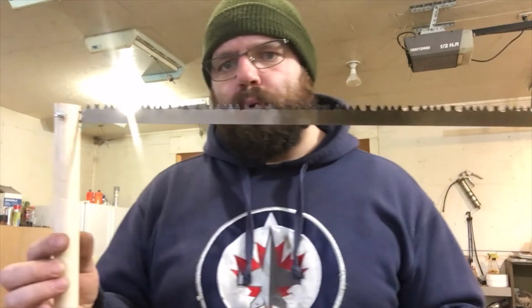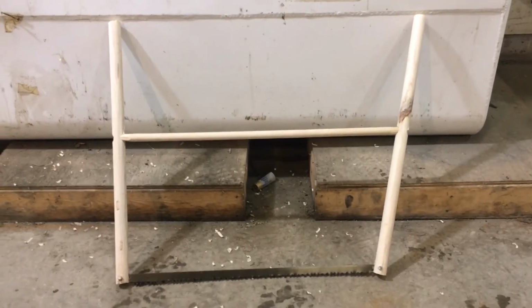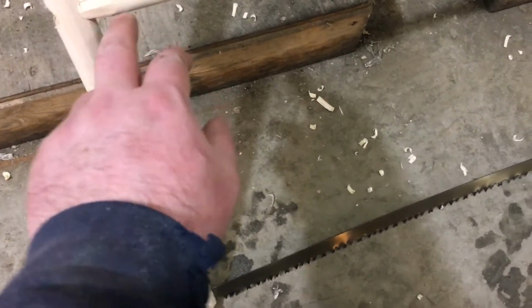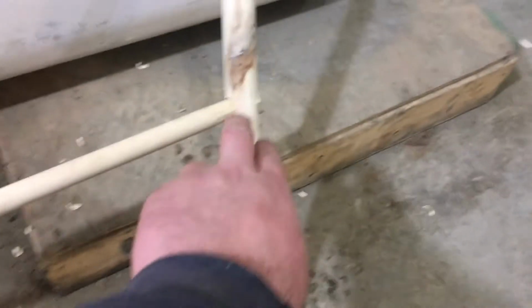Okay, so now we're starting to look like a saw, but we're not quite there yet. So now I'm going to go 11.5 inches up and drill a hole all the way through. So there you have the basic shape of the saw. What you could do in a bushcraft situation is carve a V-notch into here and sharpen the end of this into a V, and then carve a V-notch into the other piece and do the same thing, and then you wouldn't need to drill a hole.